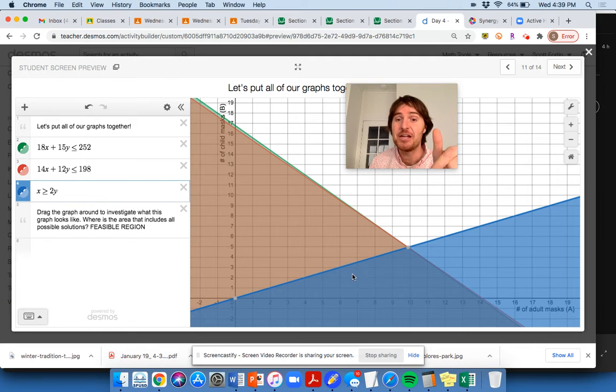There it is. Down here, right here, would satisfy the blue graph, it would satisfy the red graph, and it would satisfy the green inequality graph right there. So this has got to be part of our feasible region. We'll maybe experience this a little bit more here, okay?